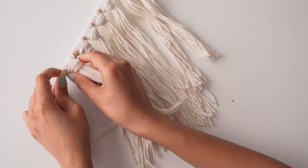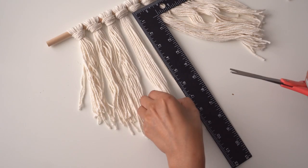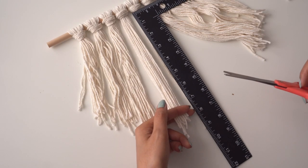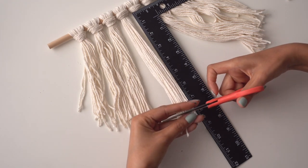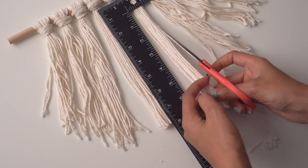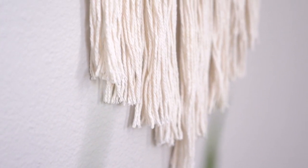Finally, I trimmed the tassels to be about 9 inches to 5 inches and form an inverted triangular shape. Additionally, you can string in a couple of wooden or gold beads to add a little more detail and dimension. And at the end, I tied a loop using the same yarn at the top to hang it, and that finishes off this wall decor.